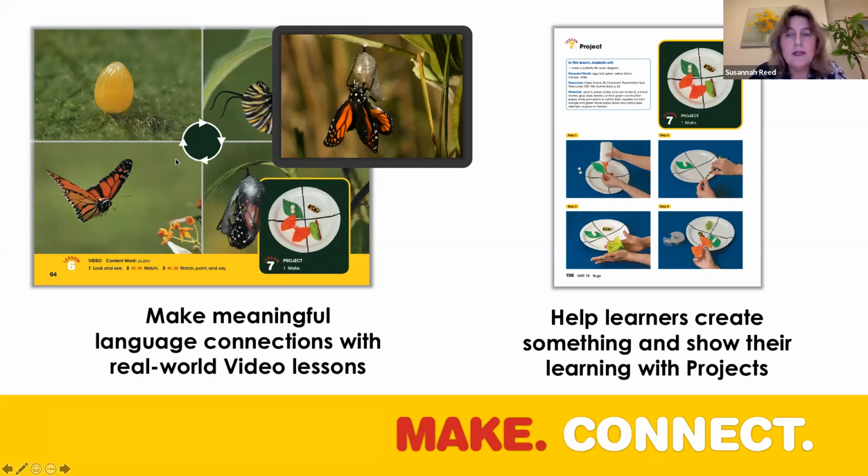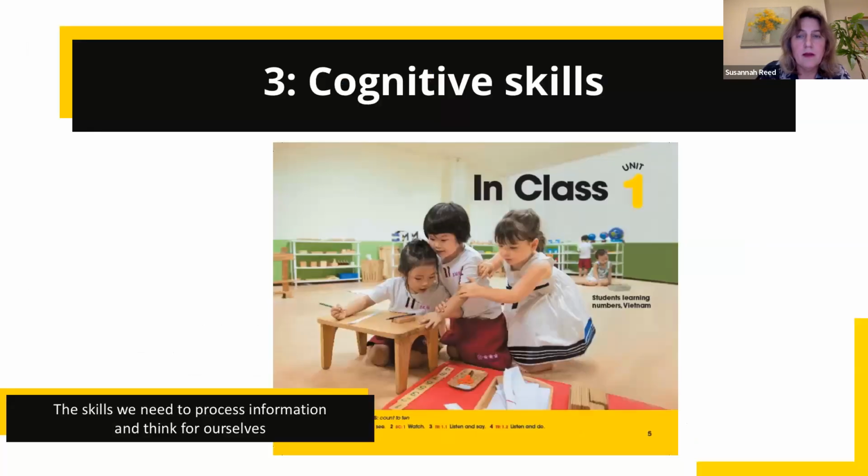But here, in the content connection feature, they are encouraged to investigate further into the topic and learn about the life cycle of a butterfly. So they watch a beautifully shot real-world video with graded language to support their understanding, and then they have hands-on engagement in the topic with a mini project where they make their own life cycle model.